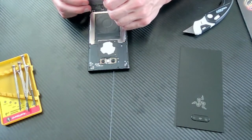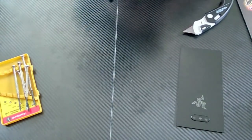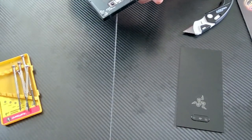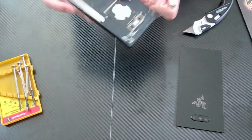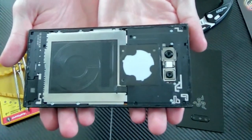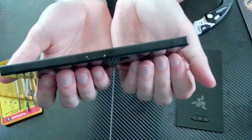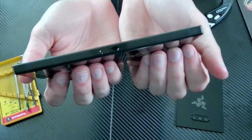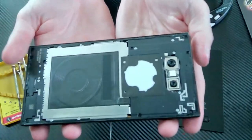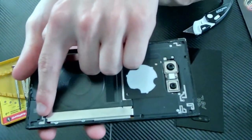You might not need to disassemble the phone if it's the button. That's a good point. I might be able to actually just get in there from here. But I don't know. See, okay, so this is the deal, though. We've got a bunch of screws. The power button is right there. That's the power button right there. So I need to get into there. And I've got screws blocking my entrance.